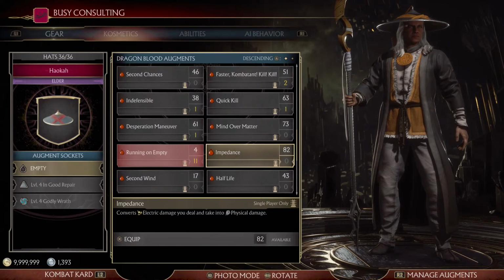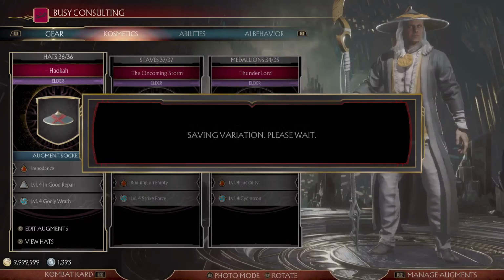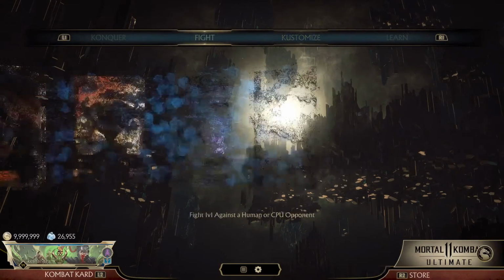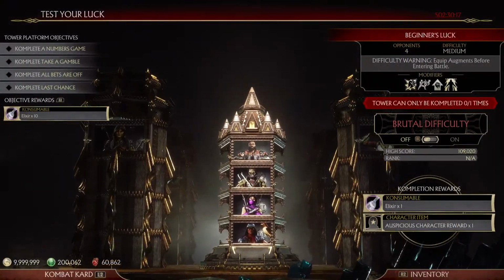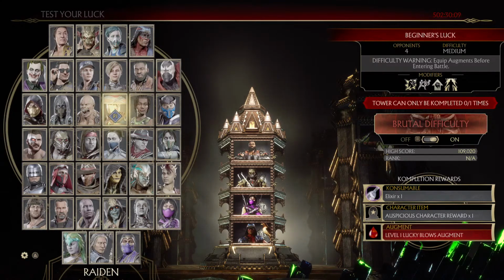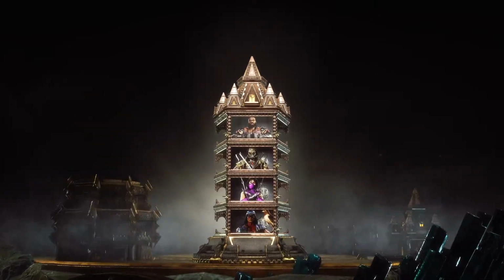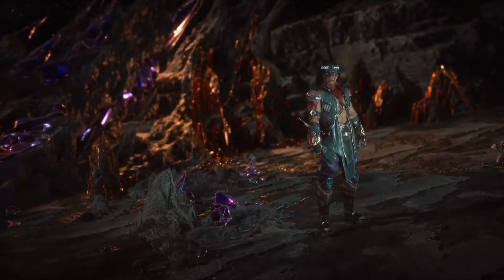Okay, so Impedance converts your electric type damage to physical type damage. So that Jax tower, that Jax opponent that was giving us trouble, we should be able to kill him now with Impedance equipped. So let's go back to that lucky tower and go into it. Yes, I think it's really important, with these lucky builds, that you know how to make them suit the proper situation, because not everything is going to work all of the time. You have to switch around your attacks.